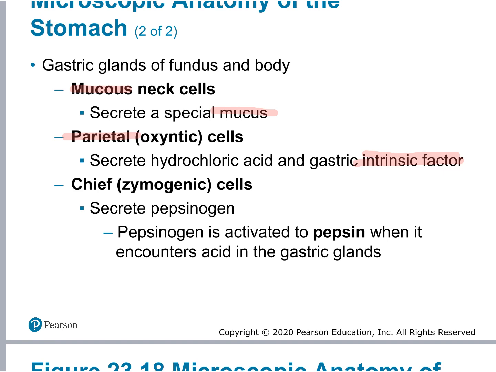so that you can absorb it in your small intestine. So the problem with gastric bypass way back in the day when it first came around is that they bypassed the stomach completely. And then little did they know, but they were also bypassing your intrinsic factor, so those people became anemic pretty quick. So they had to get vitamin B12 injections so that they don't have to absorb it through their diet.